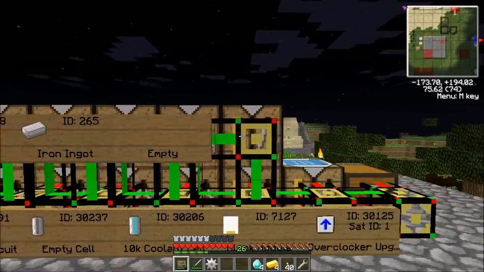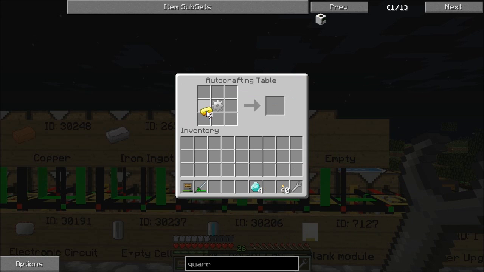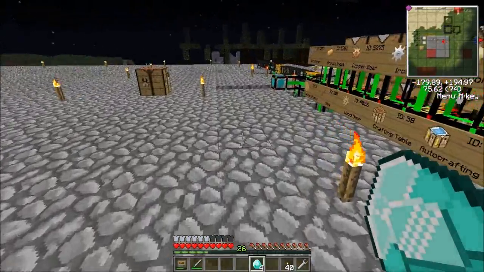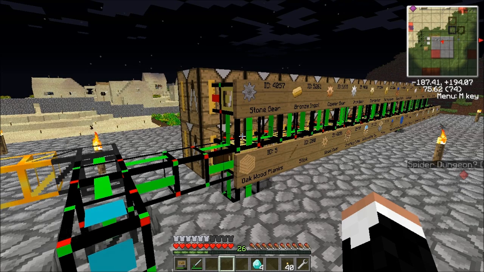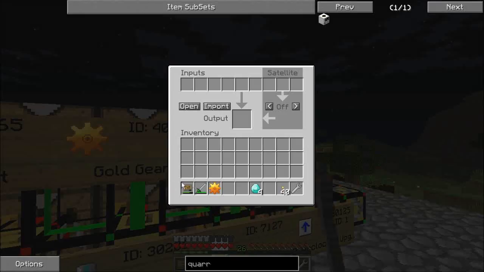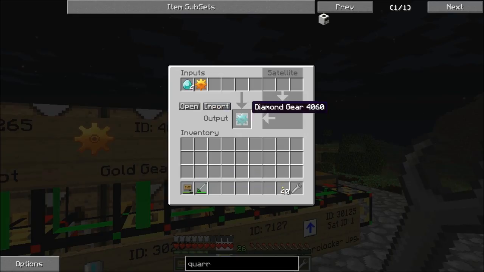Let's use the sign creator to put blank signs on these and open. Iron gear, 4 gold ingots, gold gear. Import. Our system knows how to make that. So what's the first thing we're going to do? We're going to request one. Watch our resources fly around. And gold gear. Open that. Gold gear surrounded by diamonds is a diamond gear. Import, and our system knows how to make it now.